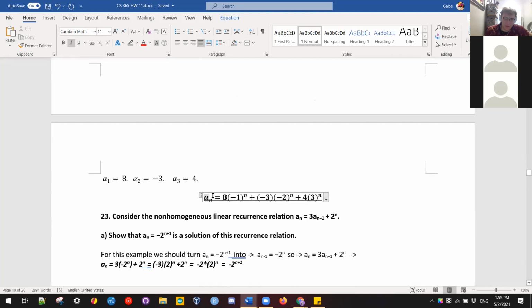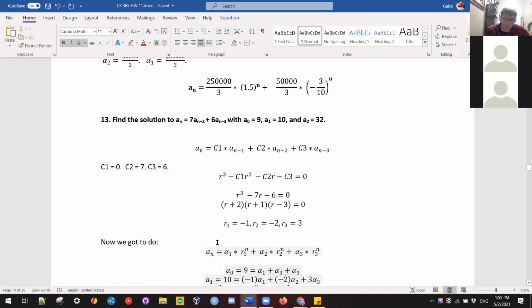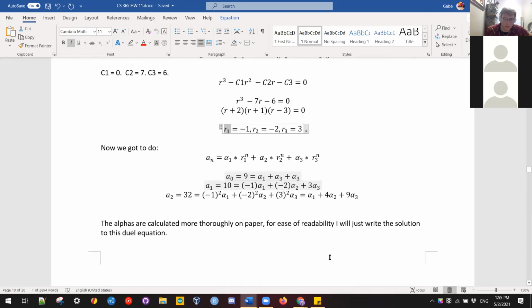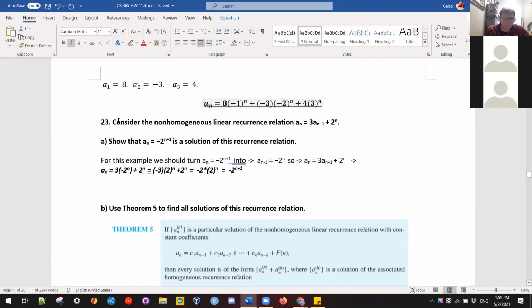And so then you got this guy because we get all our alphas: alpha 1 times R1, alpha 2 times R2, and alpha 3 times all that, and you get your equation. Now, the only tricky part is, when I was doing the homework, I was like, well, how do you know which one is R, whatever? And it doesn't matter. You just assign it arbitrarily. As long as you stay the same throughout, it'll come out to essentially the same thing. It'll all work out. Yeah, 100%. It'll be in a different order, but who cares? Yeah, exactly. Like this on the end is still fine. It's still exactly the same thing.